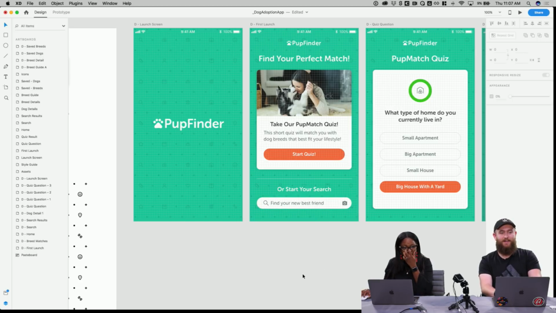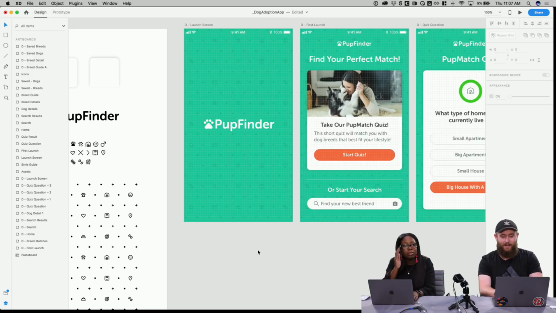Totally agree. There was a question throughout that I wrote down just to make sure I didn't miss it. It's not necessarily about the app, but a design question. Should a product designer be a graphic designer? I think it definitely helps. Like I mentioned in the beginning, my degree is in graphic design, and I think that really helped me as far as knowing about design principles like hierarchy and typography rules and things like that. So I think having that sort of background is helpful, but I don't think it's required. Yeah, I think it just makes the transition easier. That's how I feel about it as well.